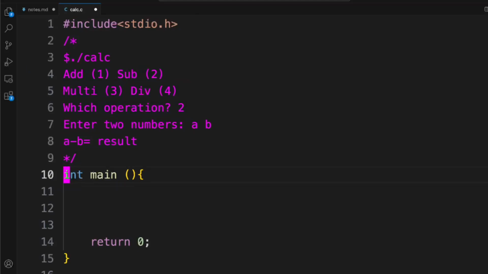Do all at once. But before we do that, I'd like to define some variables first. Since we already know that we're going to be scanning 3 variables. The first variable is going to represent the operation that the user wants to do. And then the other 2 variables are the values that the user wants. So the operands.